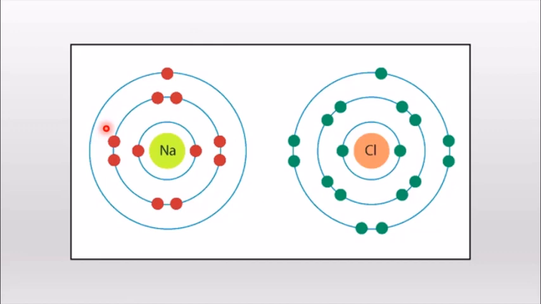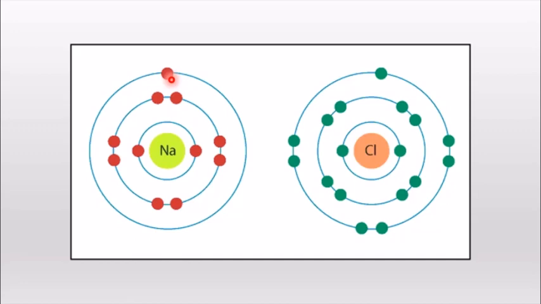Now if it will take 7 electrons from someone else and complete its orbit, then it is not good because it is asking for more. But if it gives this 1 electron to this one, for example ये अपना 1 electron क्लोरीन को दे देगा, so that means क्लोरीन के पास कितने हो जाएंगे? 8 electrons हो जाएंगे. And if it becomes 8, then this orbit will become complete. It will complete its octet. That is, ये जो last shell है ये complete हो जाएगा. So this is called the giving and sharing of electrons.